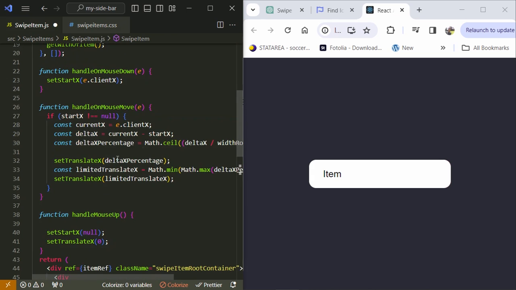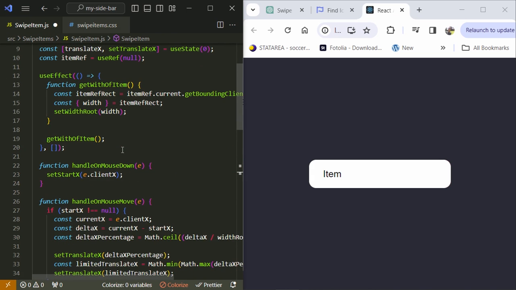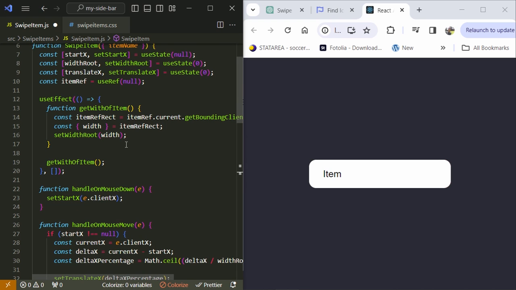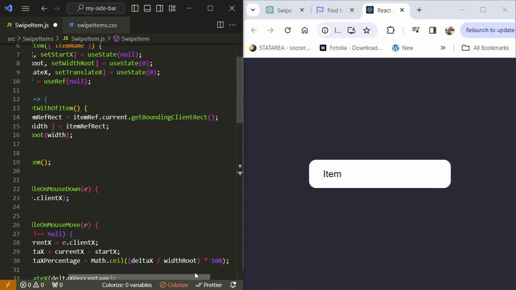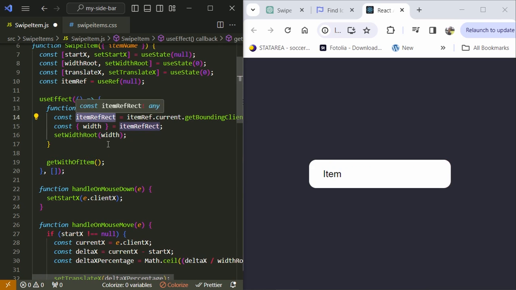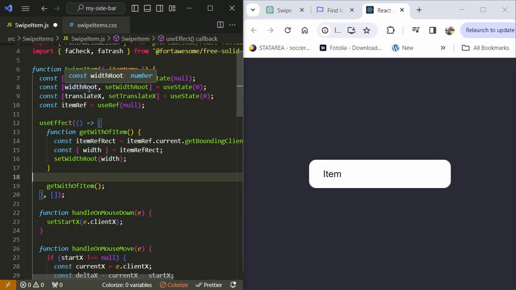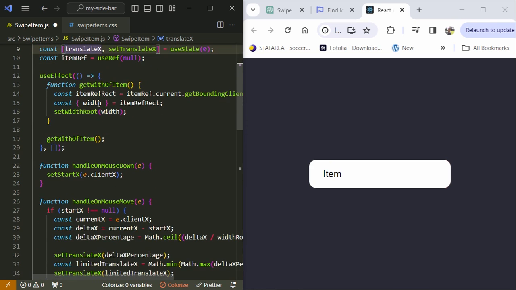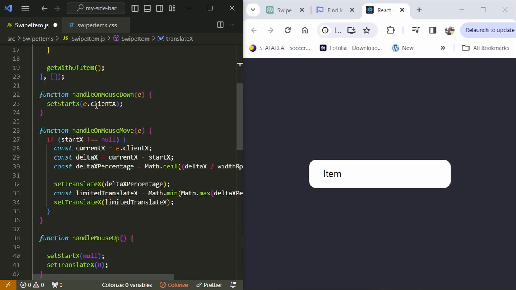That's why I'm using the percentage. But in order to use the percentage, I need to get the width of the root element. So that's what we are doing here. We are using the getBoundingClientRect function, as you can see, and we are getting the width from this variable and setting it to widthRoot. So that's our first step.